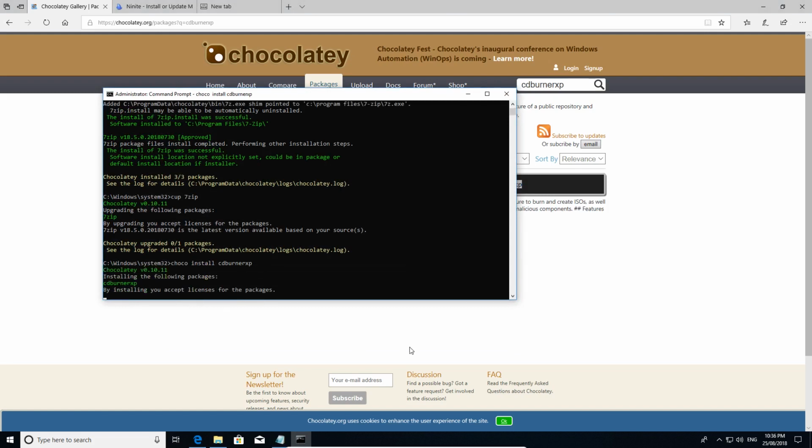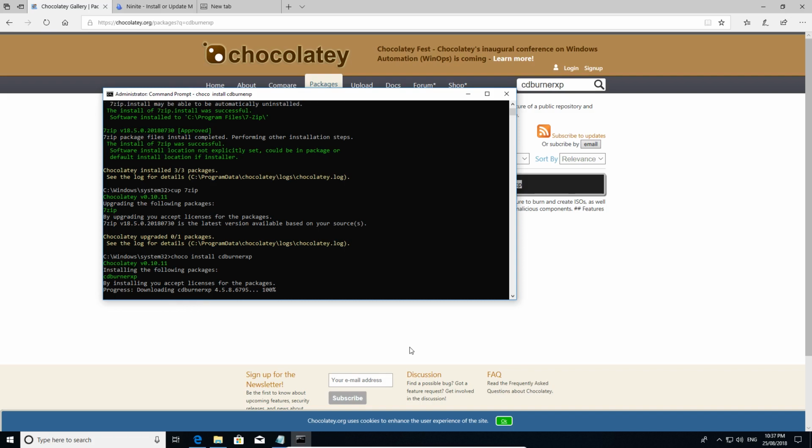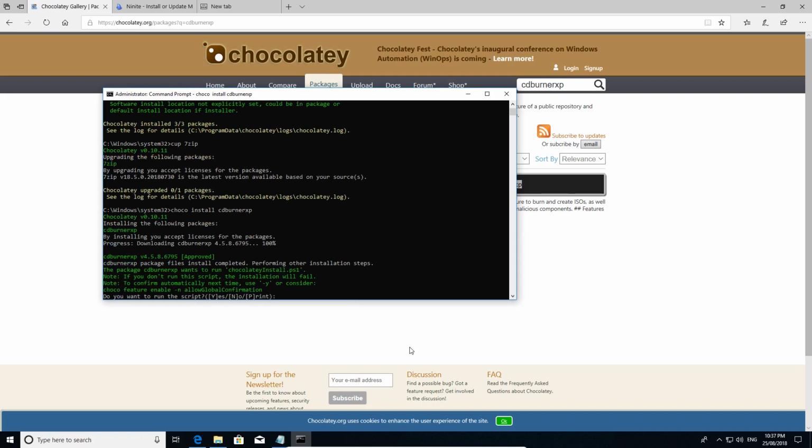Just press enter. So this is effectively like a Linux package manager. Well, it's not a Linux package manager, but it's working in a similar function. It's a similar workflow to installing packages in the terminal in Linux, but it's Windows based. And this is the way that you can remain a lot more secure.